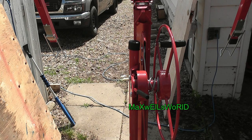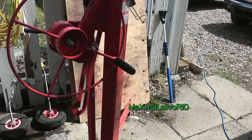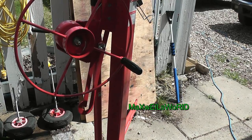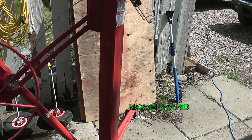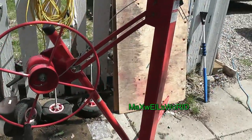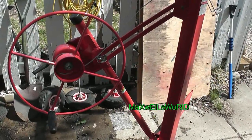Now if you're doing something heavy, that might be a little bit awkward, a little too much of a reach to get things going. So to operate the unit, you're going to want to fold out the arm assembly here with the wheel, pretty much like that. You see there how she is now further away from the mast of the lift.